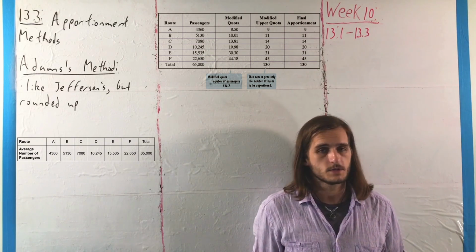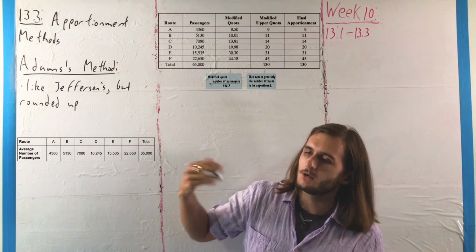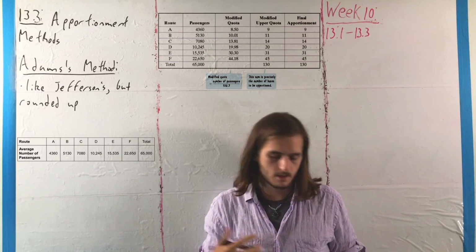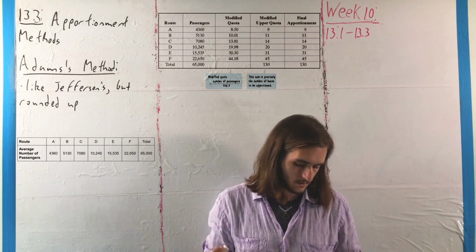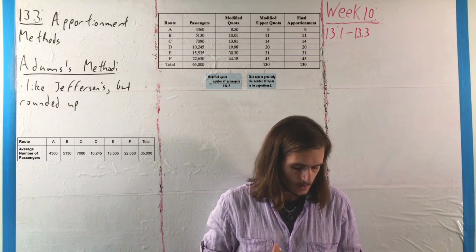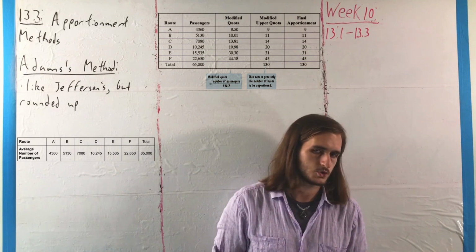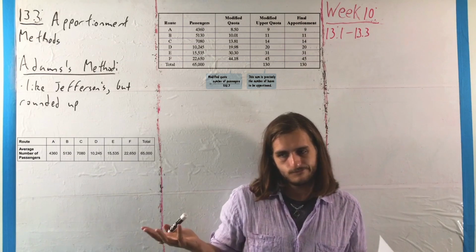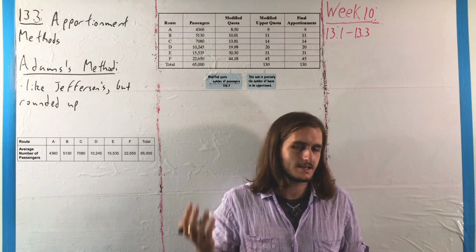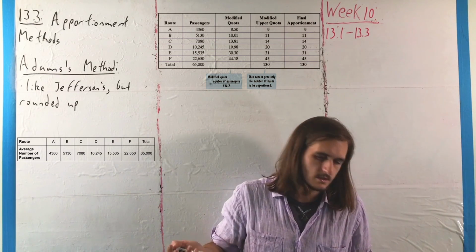Which, speaking of better uses of time, Adams's method wasn't taken either. He put it forth in 1832, but it wasn't that popular as well. And you can see why it might not have been quite as popular there, because you're taking something like 10.01 and rounding that up to 11. So whatever state B is getting quite some preferential treatment there. And obviously that's not ideal for basically the exact same reason Jefferson's would be, except kind of in reverse.